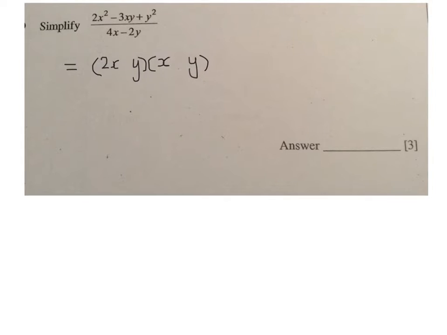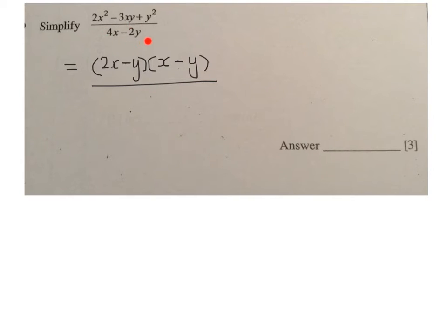And then the last thing that we look at is the minus 3xy, and because that's minus, we know that the two signs in there, here and here, are going to have to be negative. This shows us that the positive sign means they have to be the same, so they're going to have to be negative here and here. That's the top line done, and moving on to the bottom then is very straightforward.